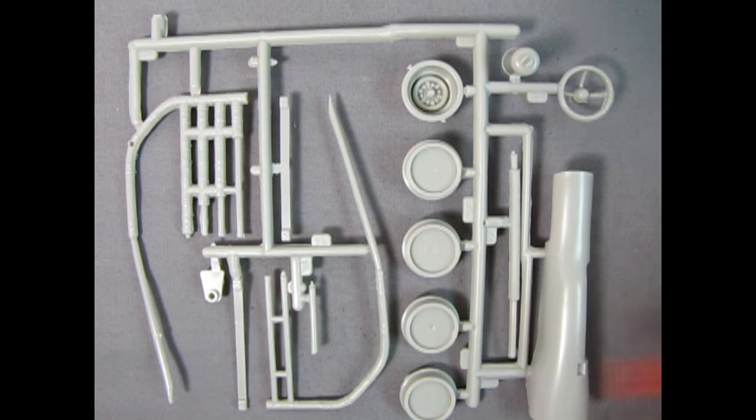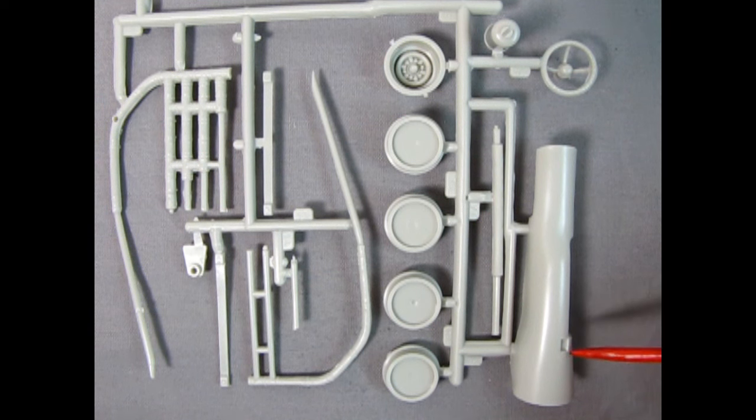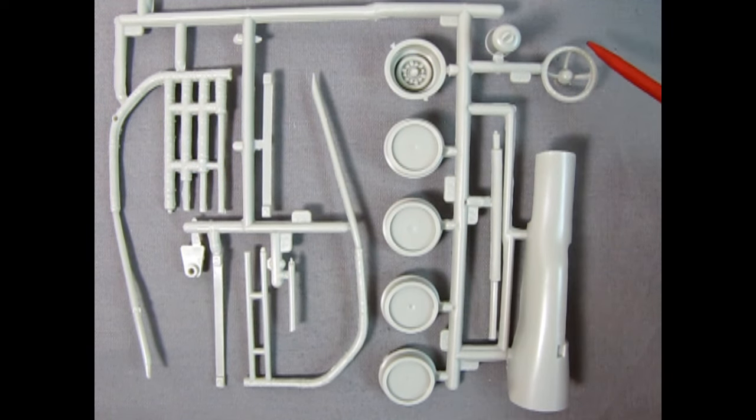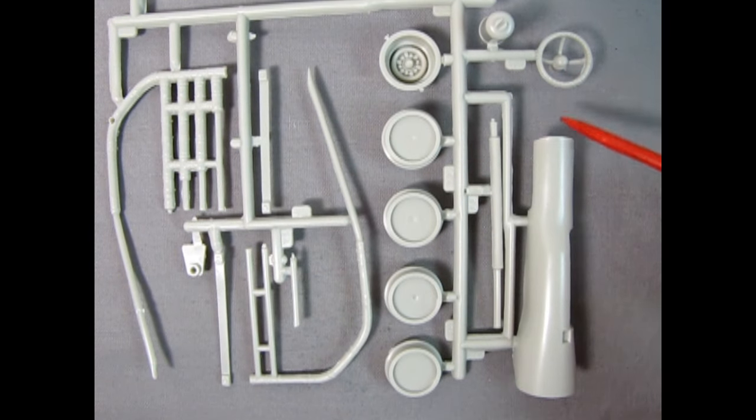And then we have this long transmission tunnel cover. And that is just to slick it out for racing. Because there's only the gear shift which goes up into this notch here. Not all the rest of the detail. And then we have the racing steering wheel with the wrap around the steering wheel edge.